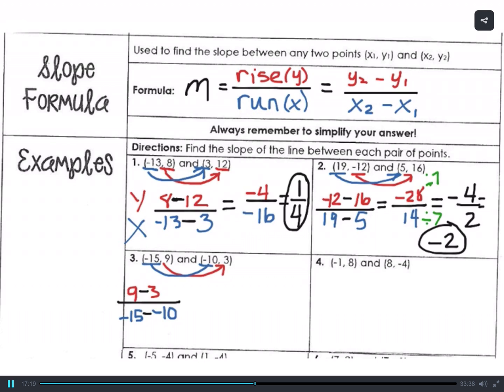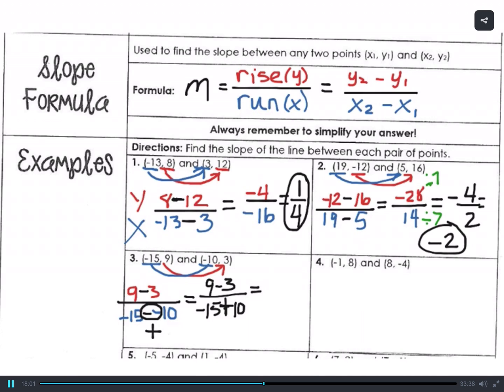Alright, so I have filled in my formula, and I just wanted you to see that I still kept the minus sign in black, okay? The reason that I do that is because this negative 10 on bottom, I have the minus sign from the formula, and the number I plugged in was a negative 10 here. And that's going to become a plus sign. 2 negatives right side by side is going to actually give me negative 15 plus 10 when I simplify that down there, okay? And then 9 minus 3 is still on top.